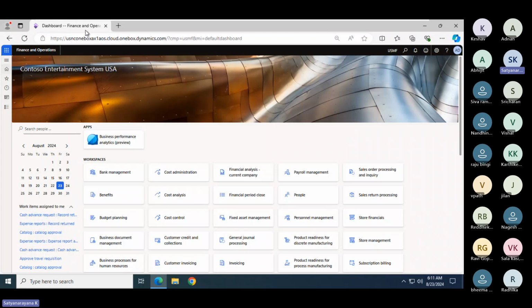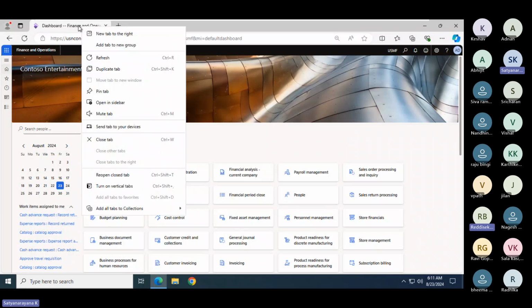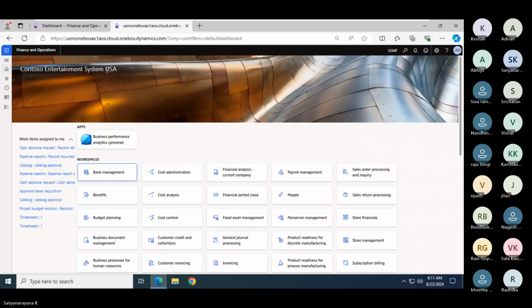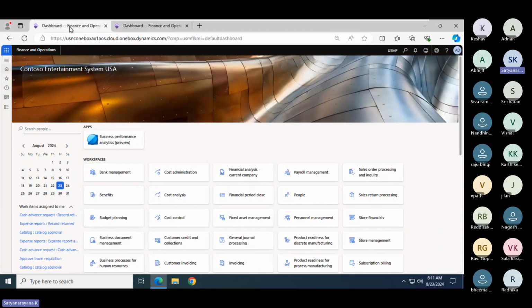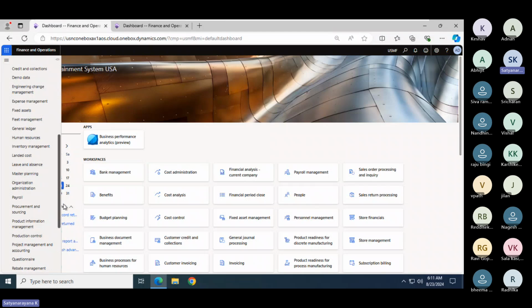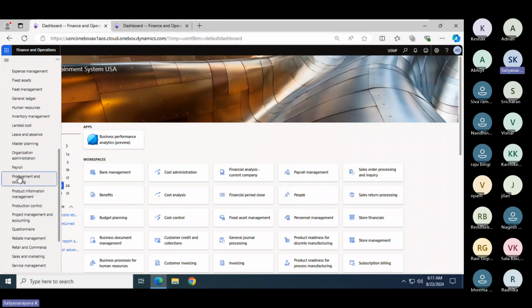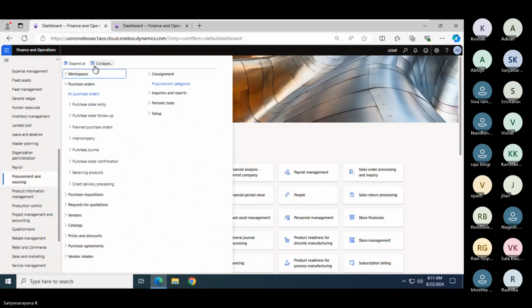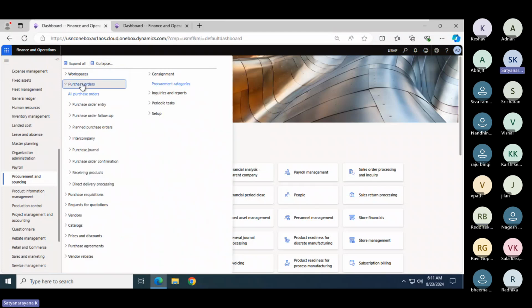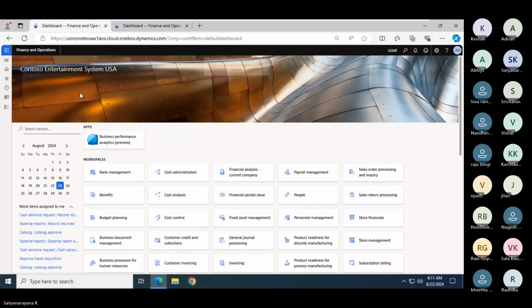And if you want to take a duplicate browser tab, you can right click, duplicate tab. Now you can go to modules, Procurement and sourcing module, collapse all, purchase orders, all purchase orders.